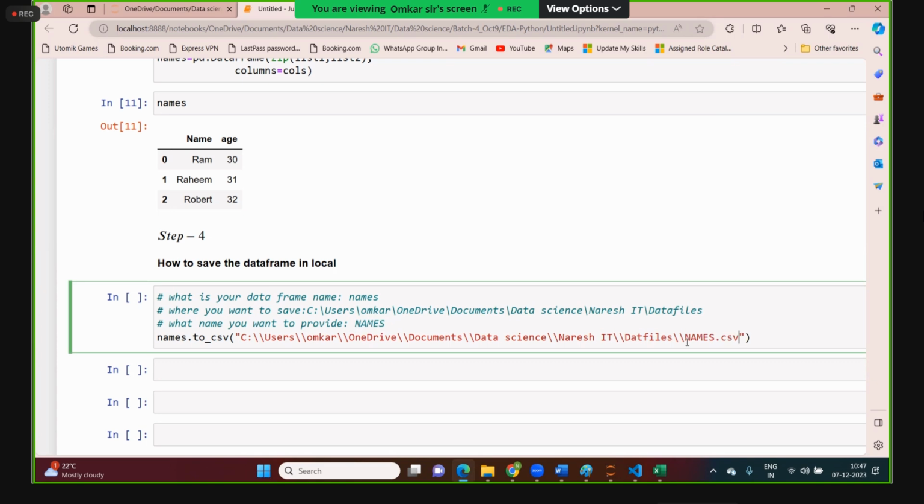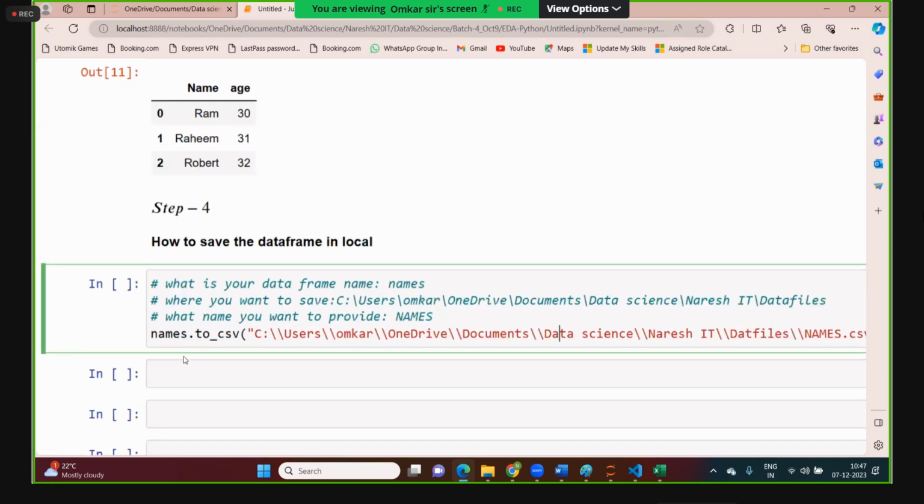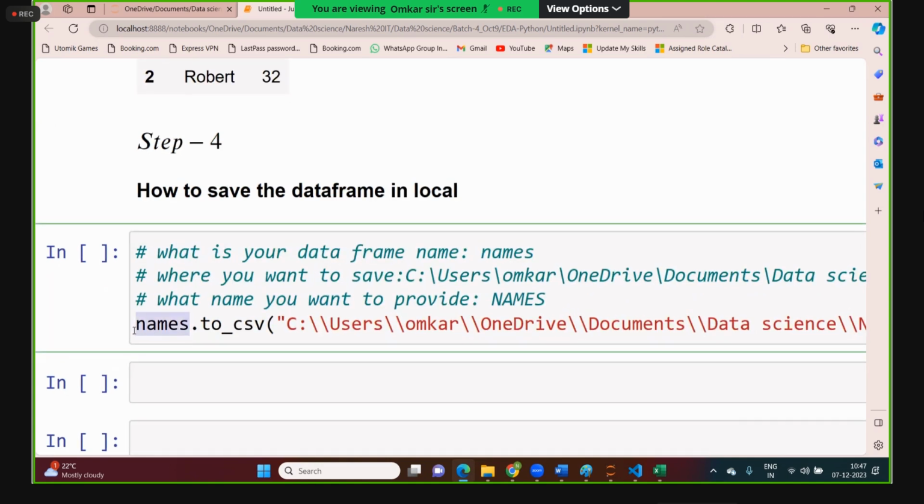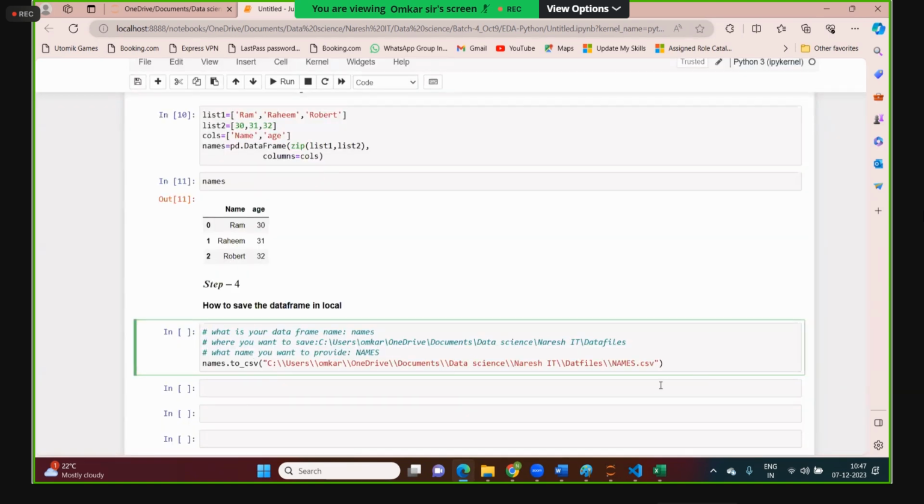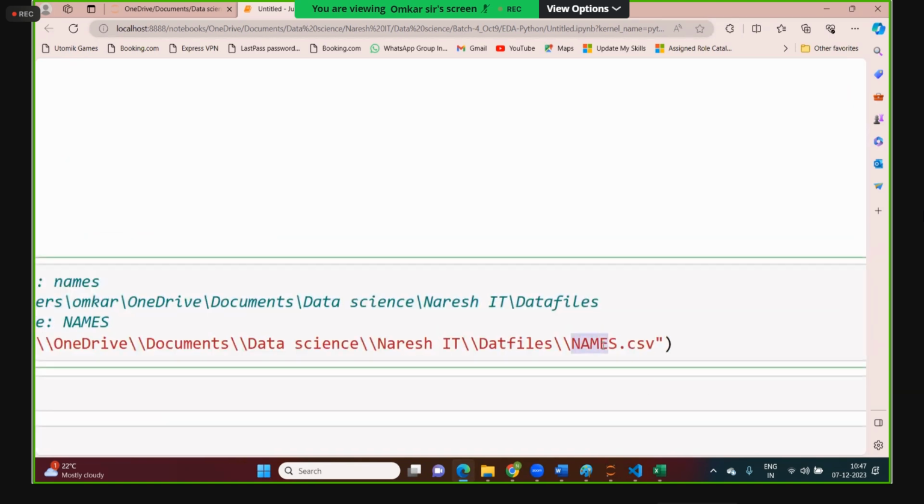Next, the extension. How you are reading, the same way you will save. But this time the names is your data variable that we are saving in CSV format, and the new file name is called names, and this is the location.